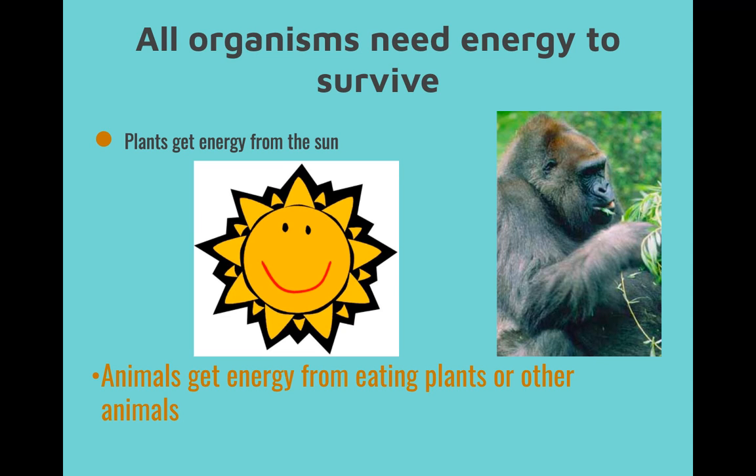Animals do. And so when we're looking at ecosystems in the wild, it's very important to try to figure out where everything gets its energy from. It allows us to study that ecosystem better, but it also allows us to see what the most important organisms in those ecosystems are. So, again, the sun is the main source of energy in every ecosystem. And as you can see, we have a picture of a gorilla here. He is gaining energy by eating the leaves.